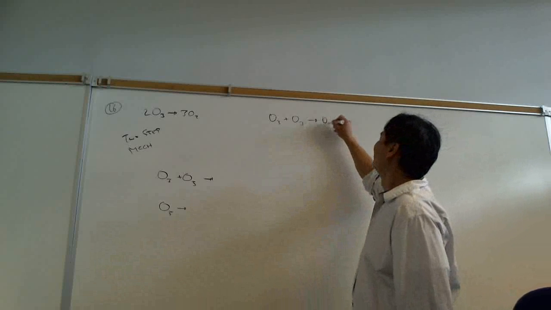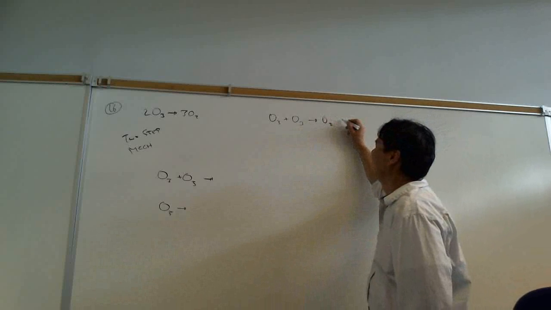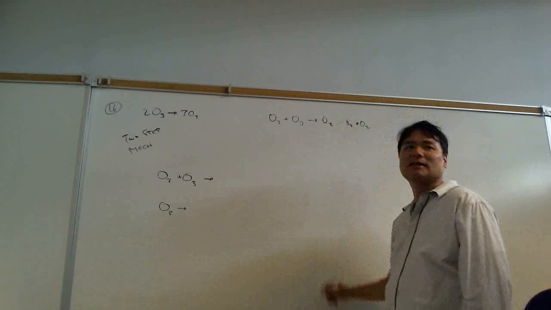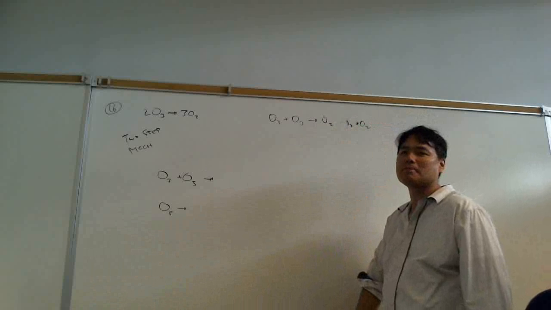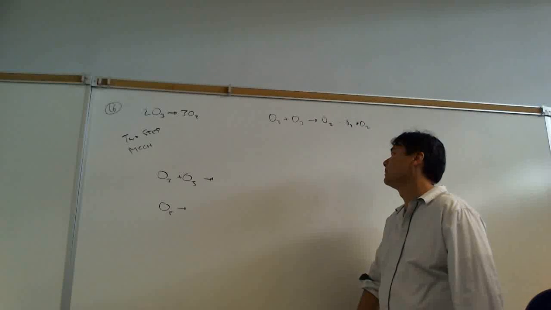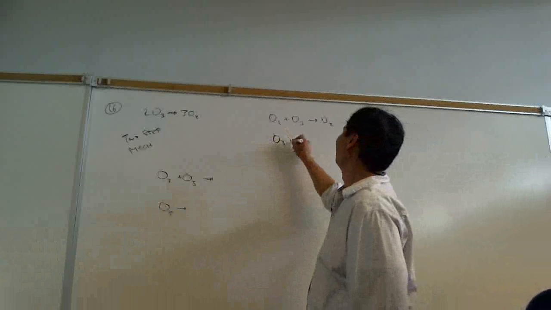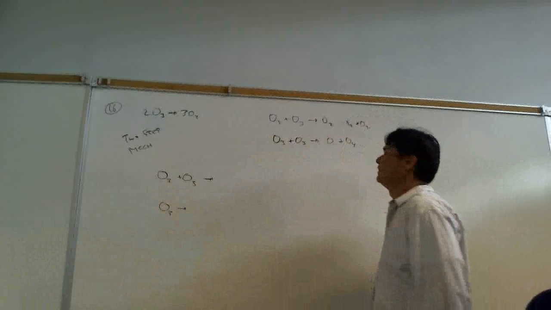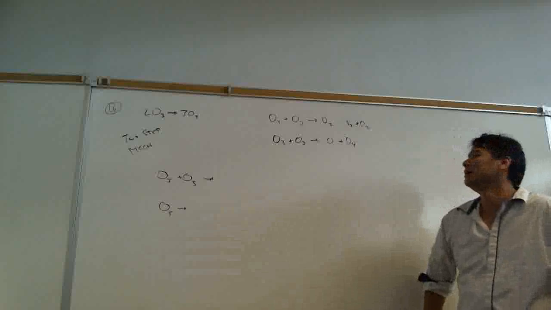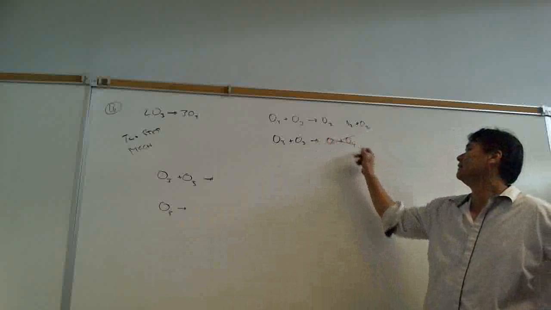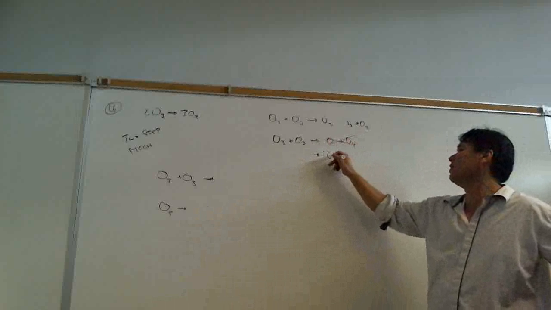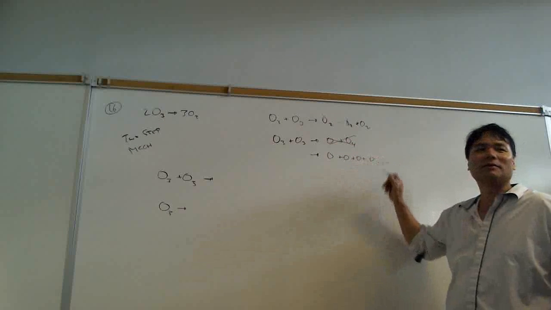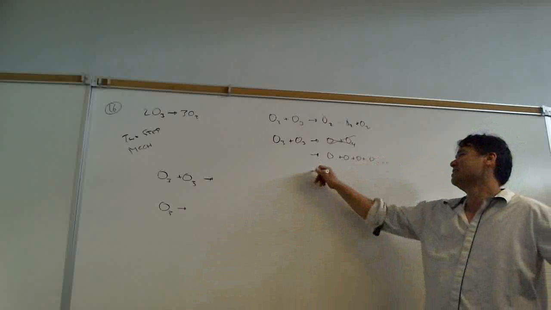Oxygen. O2 and O2, O2 and O2. That makes sense, but it doesn't happen. Well, maybe like this: ozone plus an ozone yields an O plus an O4. How about that? No, it doesn't really make sense. How about an O plus an O plus an O plus an O? No. Well, yeah, I see this a lot.